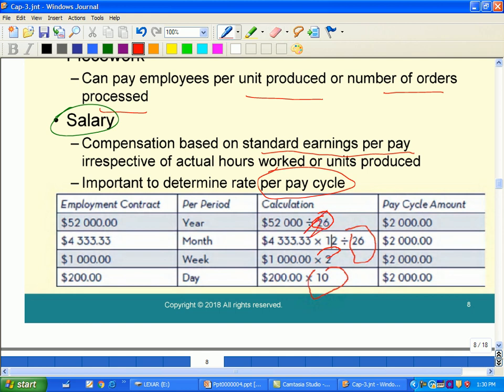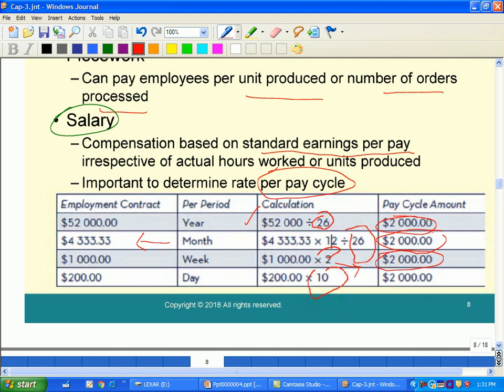If you guys want to go through that, I will just explain. The first one is the pay period over here is 52, annual salary is 52,000, okay. And if we divide it by, as I mentioned, we are taking the example of 26 pay periods, the pay cycle amount is 2,000. And if it is monthly, what you have to do is divide 52,000 by 12, and then that is the amount per month. Then, if it is weekly, there are 52 weeks, so 52,000 divided by 52, you will get 1,000. And then bi-weekly, okay. That is why 26 pay periods, which is 2 weeks, multiplied by this equals 2,000, okay.